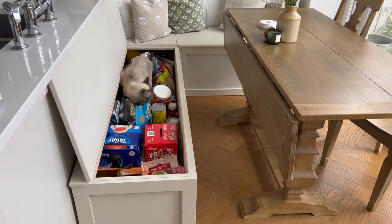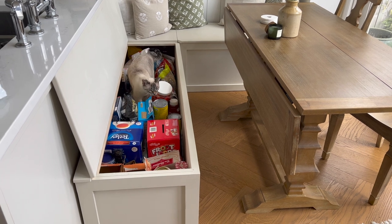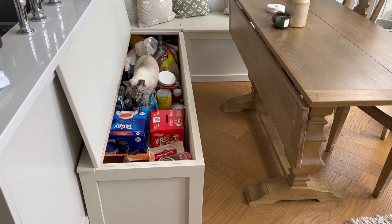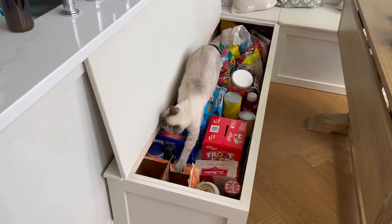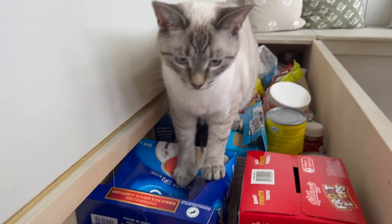I was trying to take pictures of the banquette, and this is what happened. That's kind of awkward, hey buddy. Do you regret coming in here?